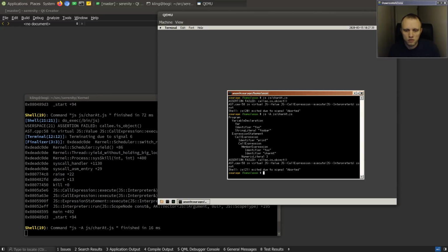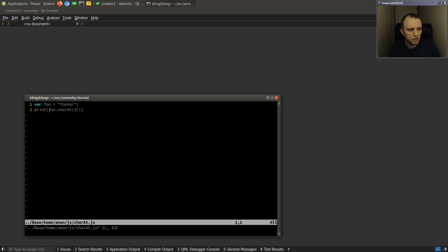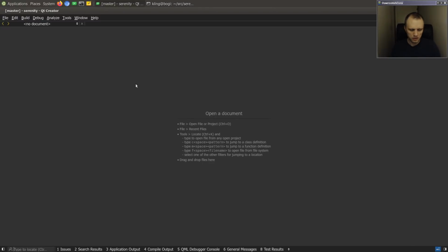So we're going to need a couple of things for this. First thing is that when you call foo.char@, we need the char@ thing on the prototype, and when you use a prototype to implement functionality, then you need the this object to refer to the thing that you're calling it on. So there's a whole bunch of things, but I think we'll just jump right into implementing this, and we'll figure everything out as we go.